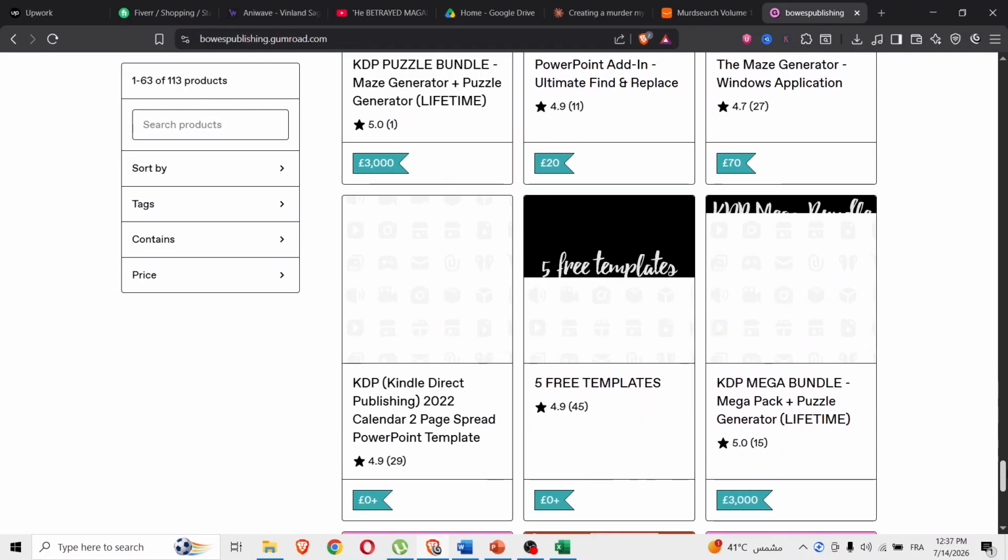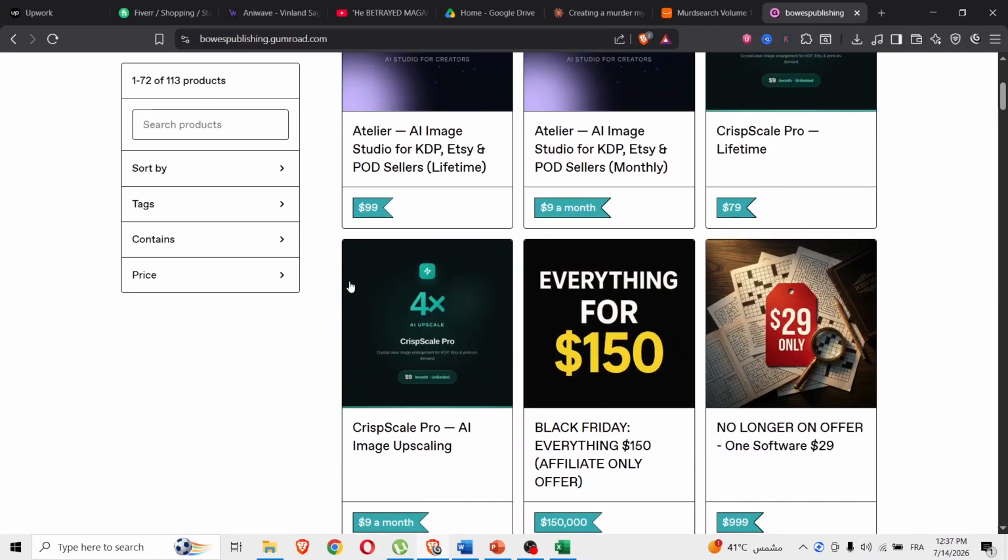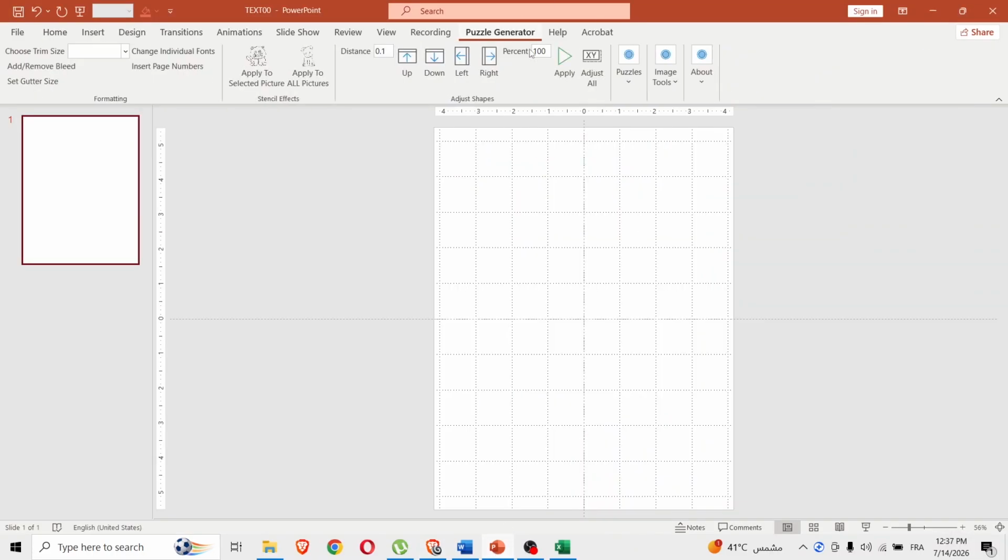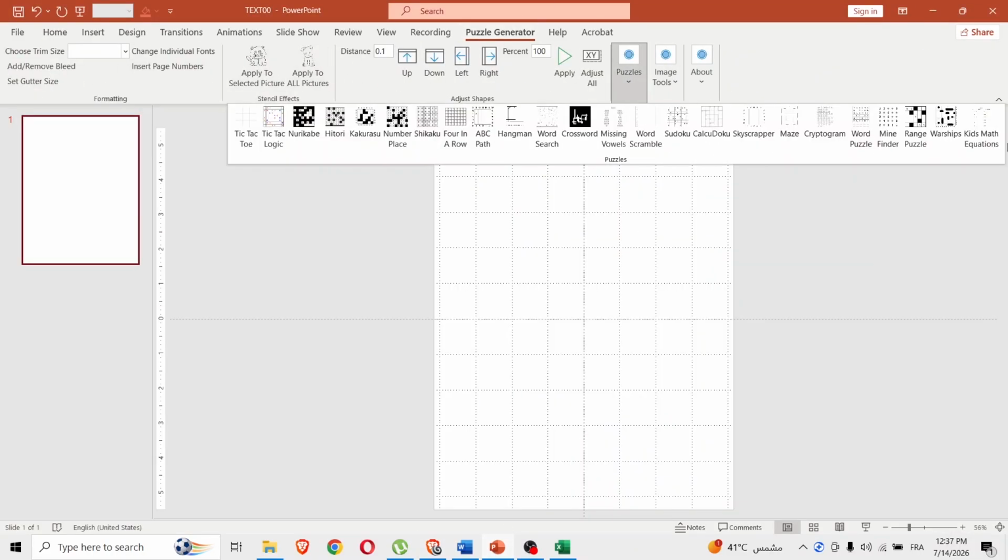They have a lot of things, so you just look for the word search add-on. Once you purchase that add-on, you have this one here. As you can see here, we have a lot of things, but here we have puzzles, a lot of puzzles, and this is the one that we need, word search. Also, for the word search, we need the content.